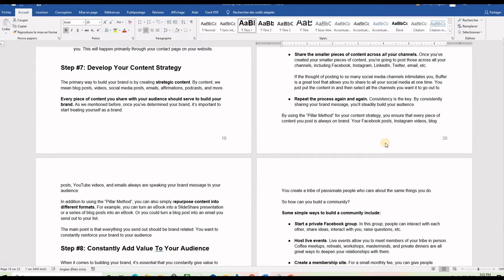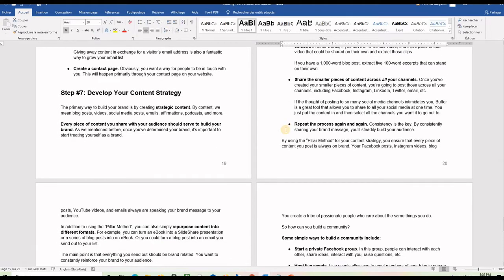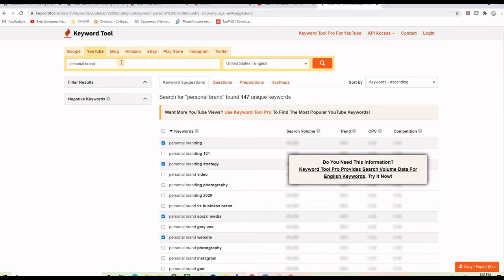So what I used to do is split the content and then inject the keywords that I want to rank for inside the content, and then post the content on my website. So now let's say that you decided to go further and post those articles on your website or blog. You need to make a collection of keywords that you want to rank for. You can use this tool here, it's free. It's called keywordtool.io, and then you type the main keyword, like for example in my case I put personal brand, and then there are some suggestions here.